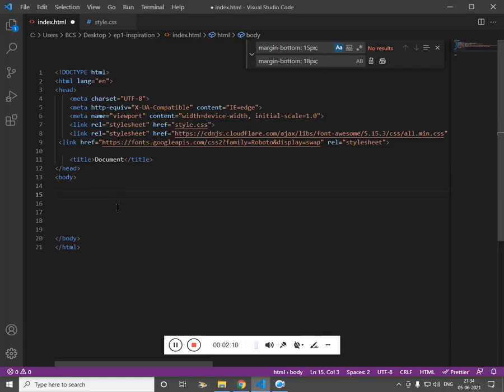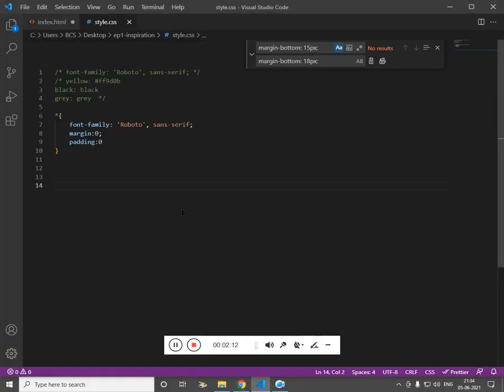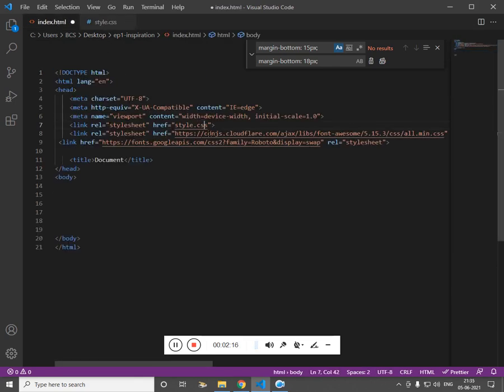As I said, we have the external style sheet which is linked over here, and we have Font Awesome. For this section we don't need Font Awesome, and then I have imported the Google font called Roboto.